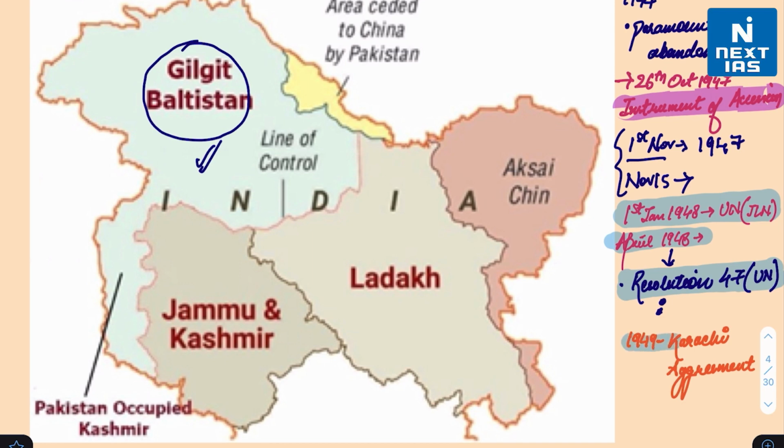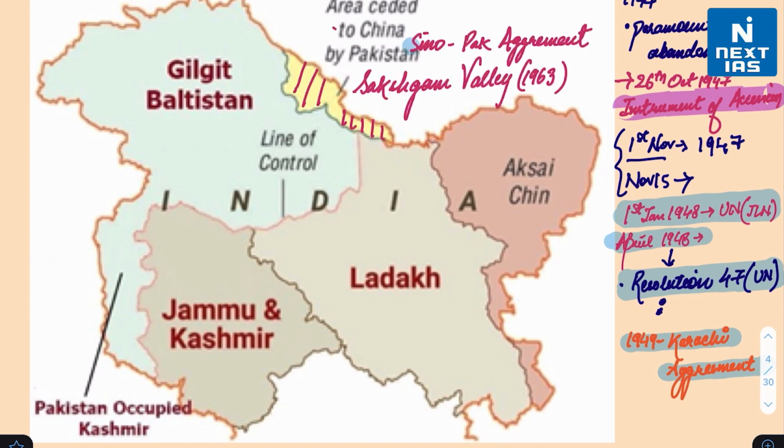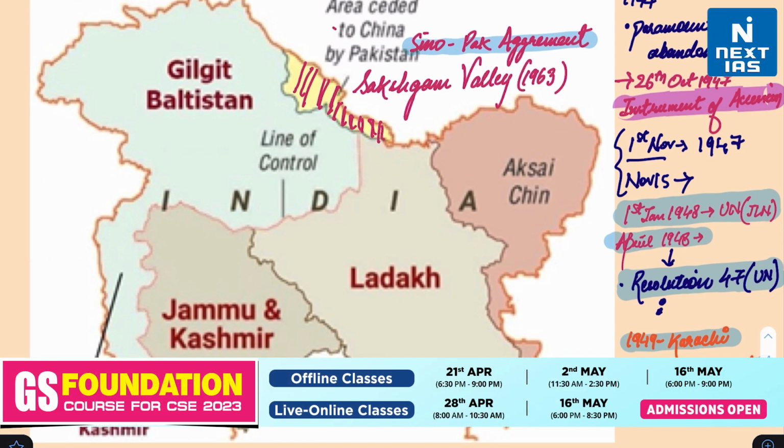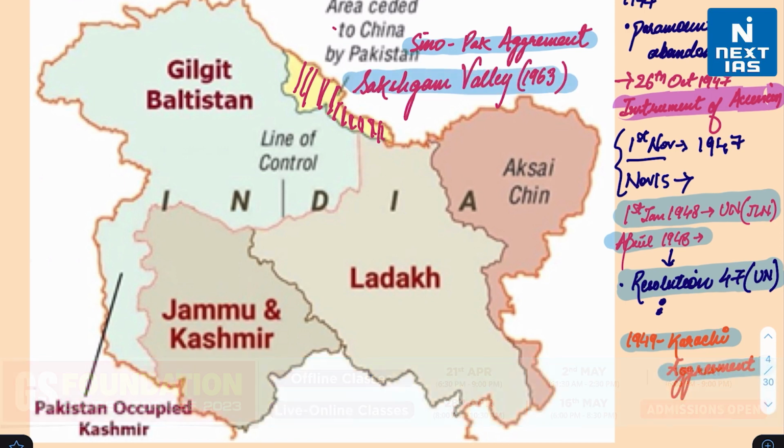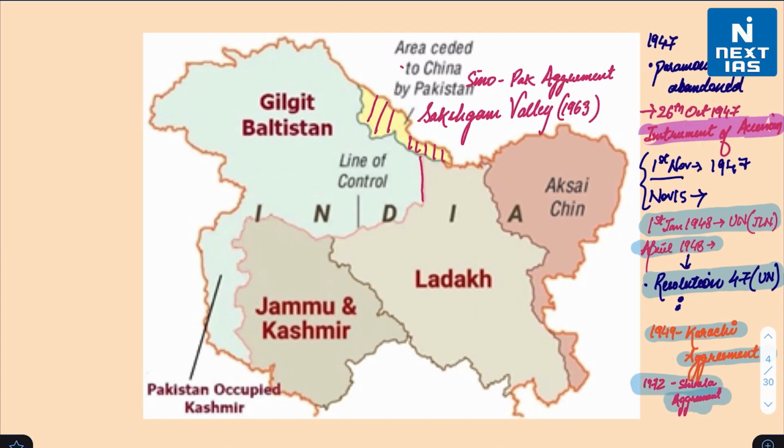Moving further, in 1949, there was a Karachi Agreement, under which the ceasefire line was established, the modern day line of control. So this is the modern day line of control. Moving further, in 1963, under the Sino-Pak Agreement, this particular region, which is known as the Shaksgam Valley or the Trans-Karakoram tract of around 5,000 square kilometers, was gifted. So Shaksgam Valley, back in 1963. And cut to the Shimla Agreement, the ceasefire line was officially declared as the line of control, that is the LOC. Under the Shimla Agreement of 1972, both the countries agreed to address the dispute through bilateral talks only.